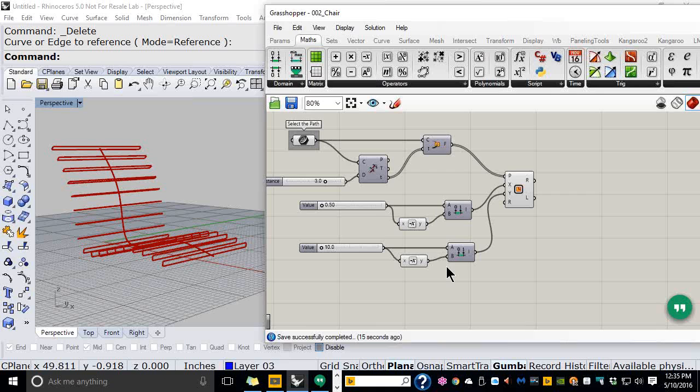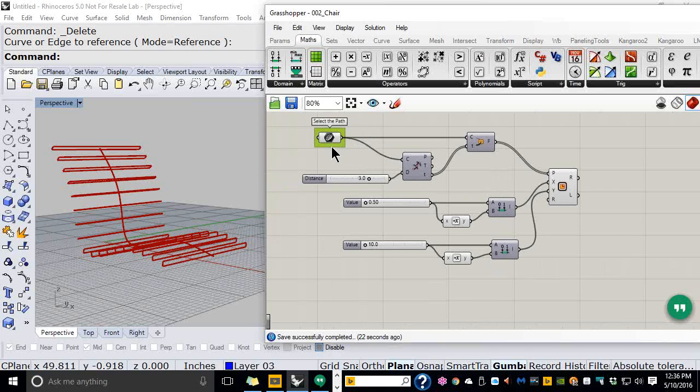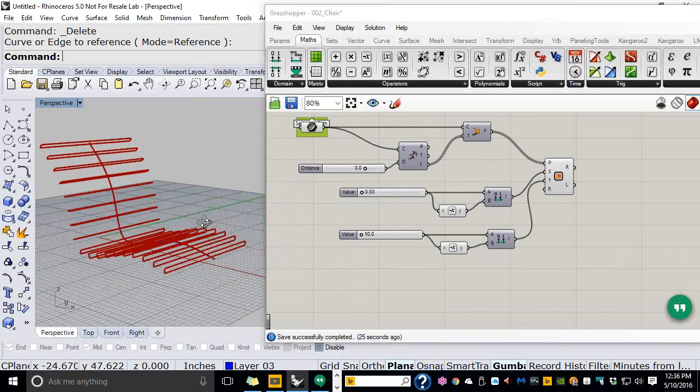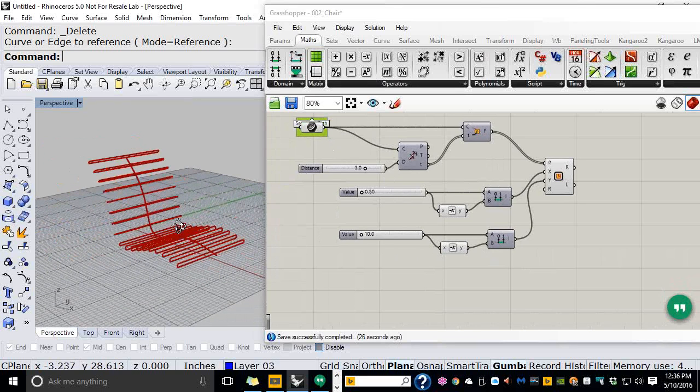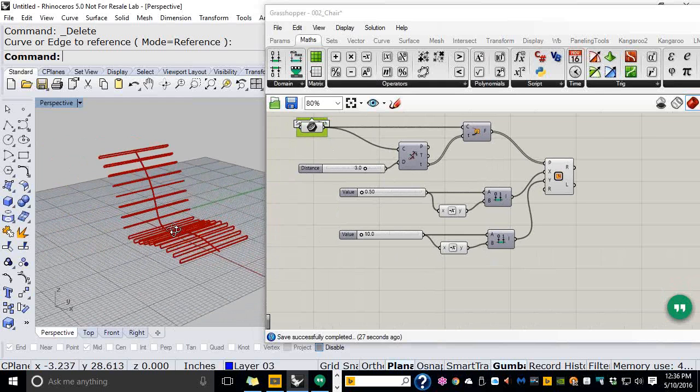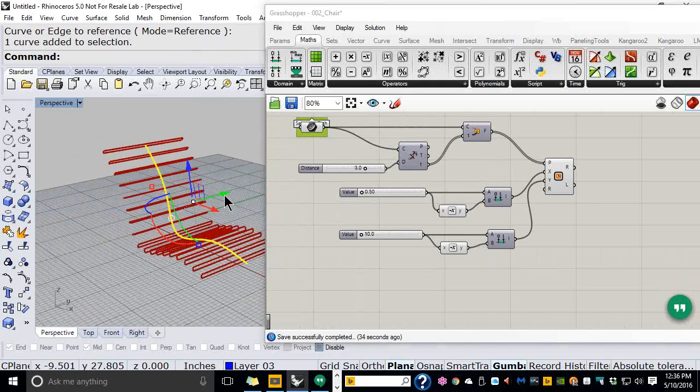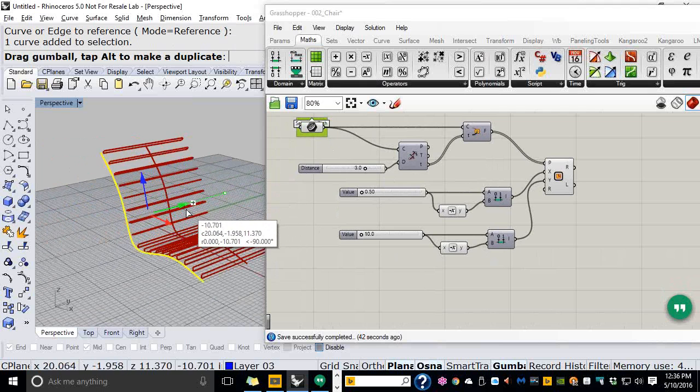Excellent. Now, the second step is going to be a little bit tricky, but a lot of fun. I want you to copy this original curve. You can select it, press the Alt key, and move the curve outside with the gumball.